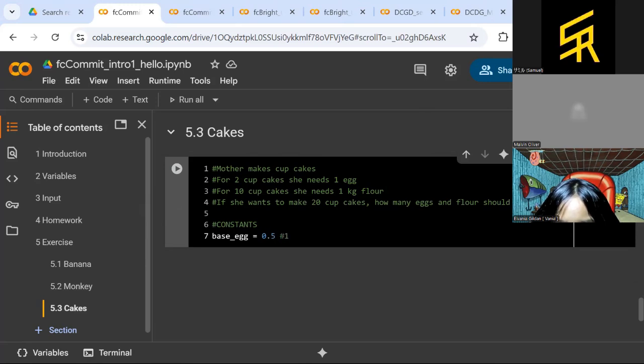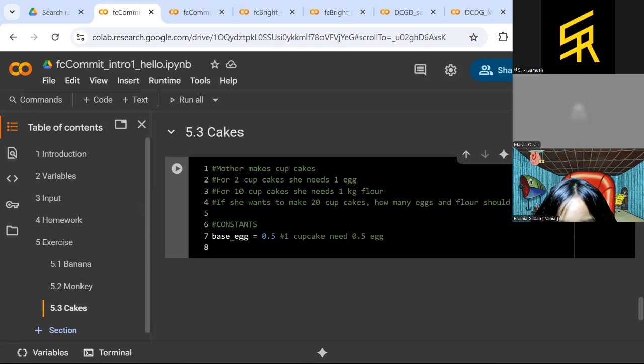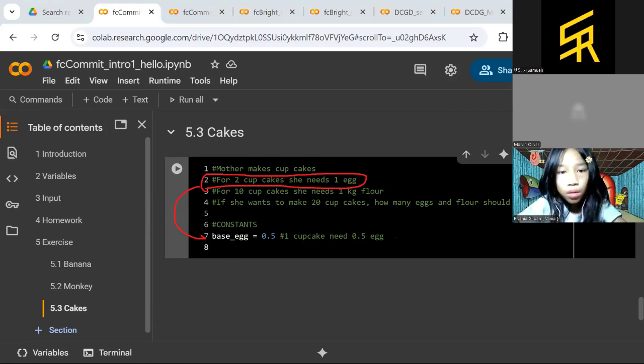So one cupcake needs 0.5 egg. This is the same as saying two cupcakes need one egg; we can also write this kind of statement. One cupcake needs 0.5 egg. So base egg is 0.5. Fania, you can type as on my screen here.